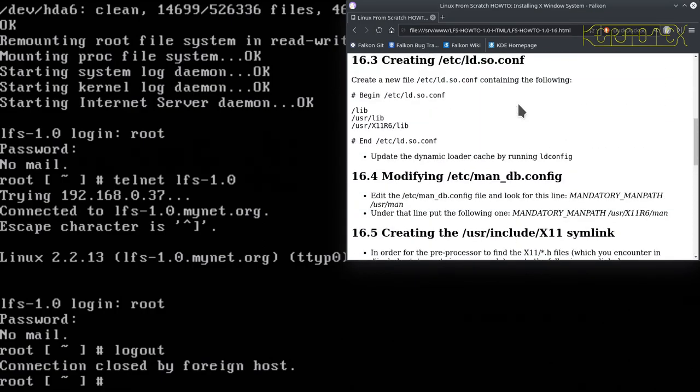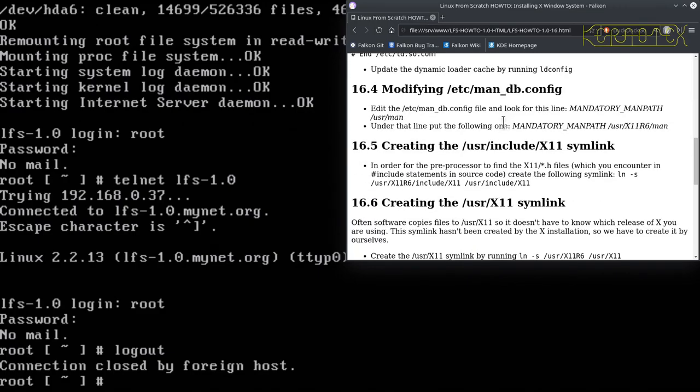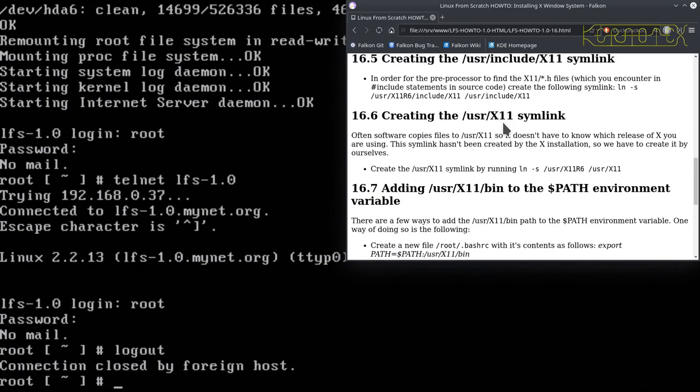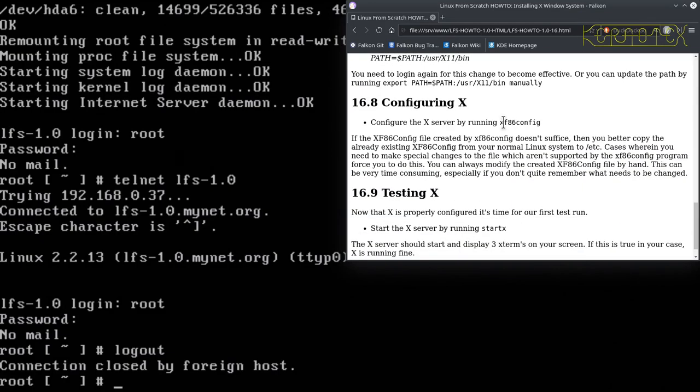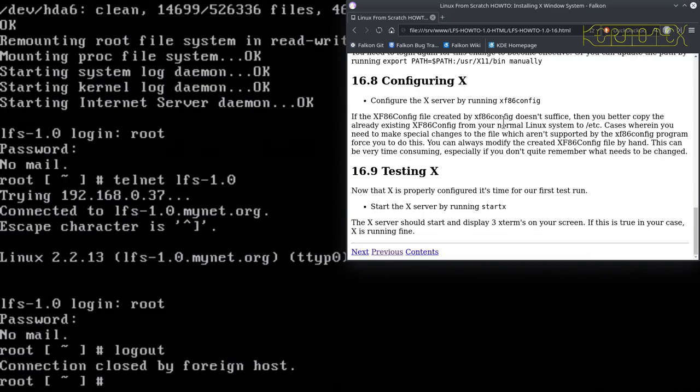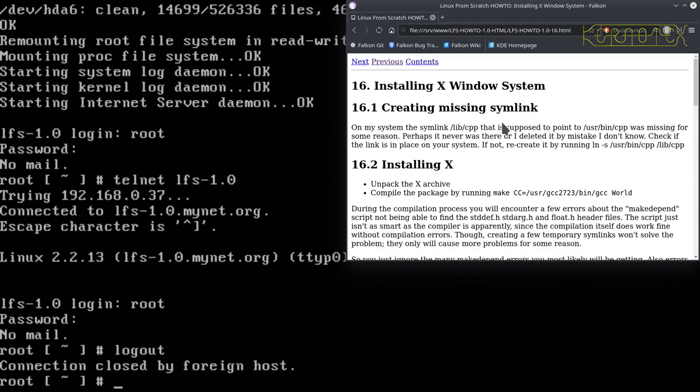So let's have a look at this. I think this is going to be relatively straightforward to build on the terminal, which would be nice. Right, yeah, I think what I'll do is I'll do this on the terminal rather than do it remotely, make it a bit more real, I guess. It doesn't look too difficult to do.